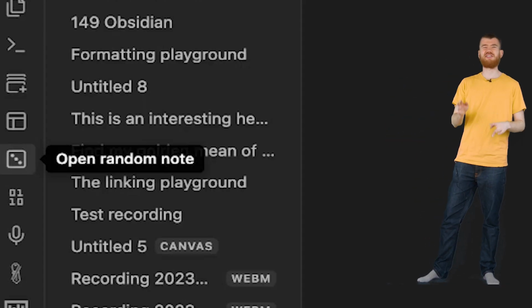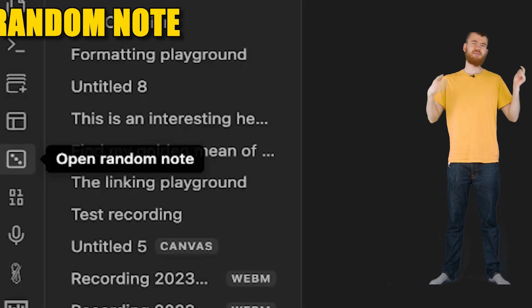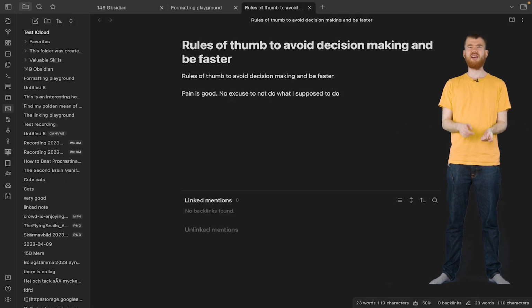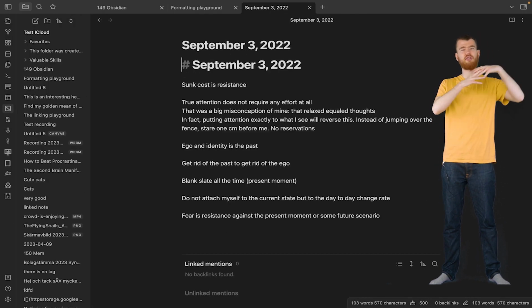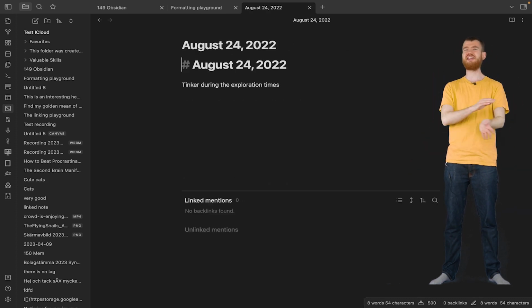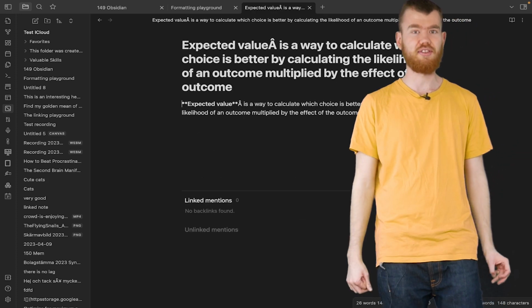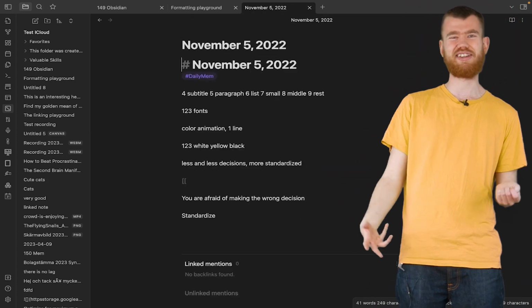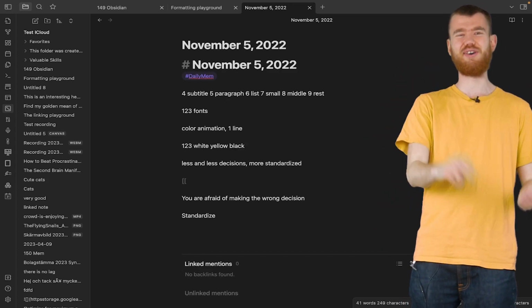But here's a fun one called Random Note. And like it says, whenever you click this button, you'll be presented a random note from your vault. And this can be very useful actually if we have a lot of notes and want some serendipity, unexpected inspiration. And in my opinion, it's actually even better than links, since you don't need to make any effort, no square brackets, you just click and get those dopamine hits.